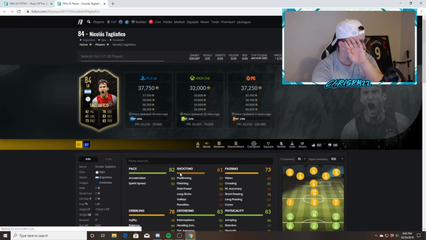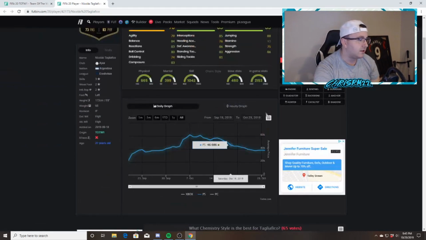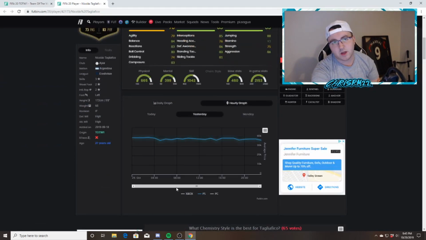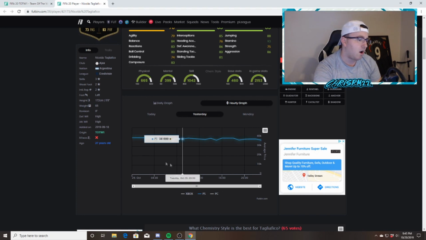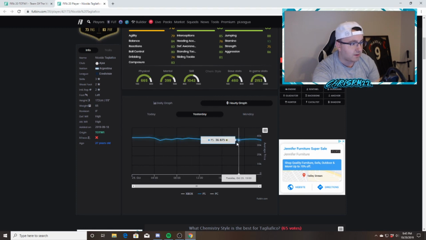Tagliafico is one that fluctuates, okay? And he has a smaller tax. So look at something like this, guys. You go to the hourly graph. You go to yesterday. Because remember, I'm doing this video late night on Tuesday. You look at this right here. Overnight looks like he's 39 consistent, right? But during the daytime today, he hits about 35 at a point. 36.8. But you could get him on bid at 35, 35.5, and you're making about 2-3k a card by doing that.